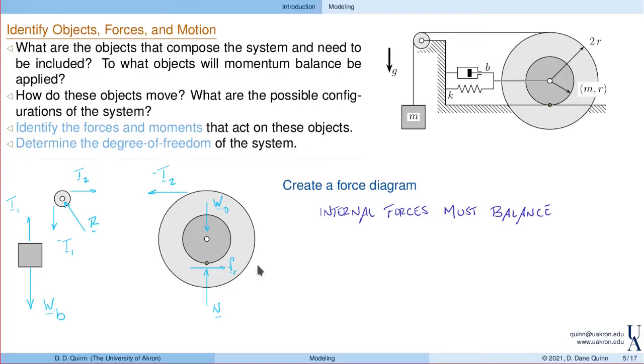And what about this friction force? Well, we know friction has a coefficient of friction and those kinds of things. But here, because I'm assuming that the disk does not slip, all I know is the friction force is less than mu N. I don't actually know what it is, right? So this is an unknown value. I just have to leave it as some force in the horizontal direction.